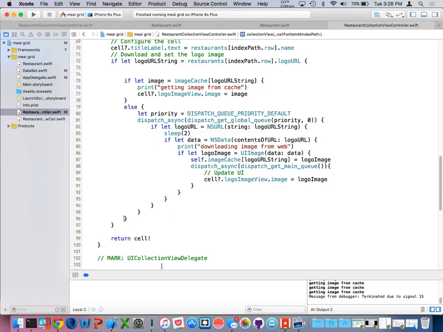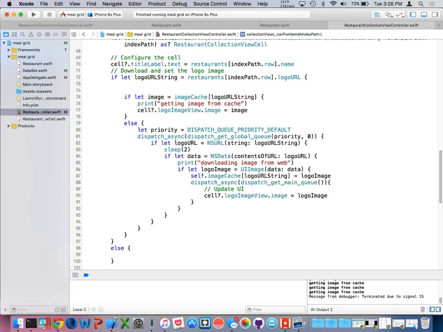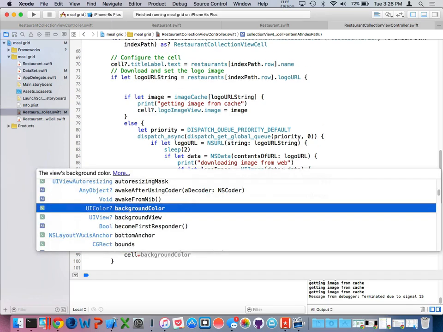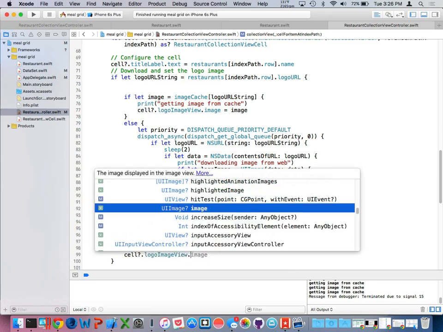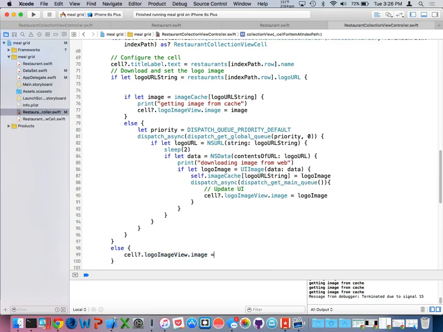I think I need down here to say if this isn't the case, then I should set the cell dot logo image view dot image equal to nil, because it's reusing the cell, but then it comes back to this and says, oh, you don't have a logo URL, so I'm not going to do anything.